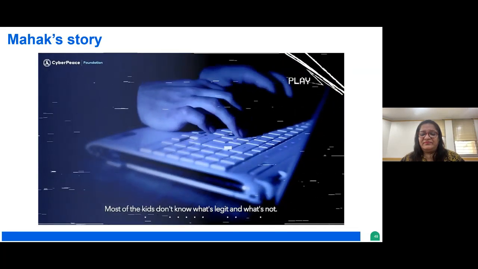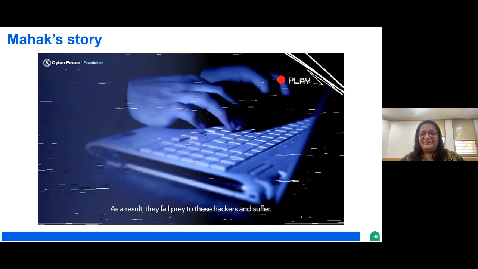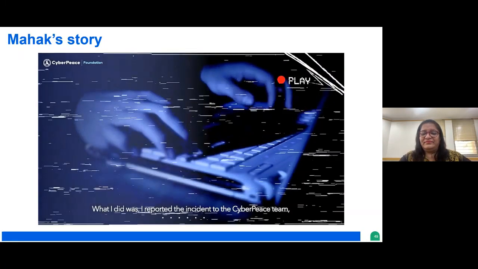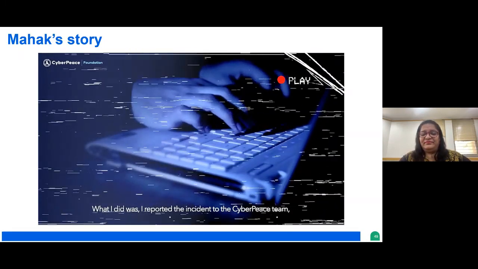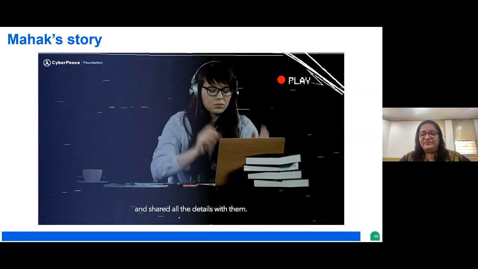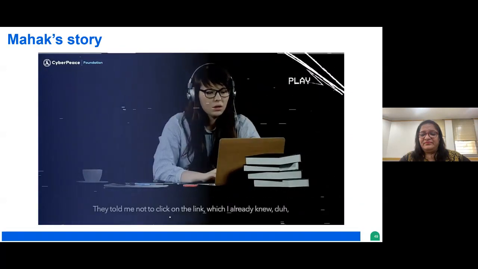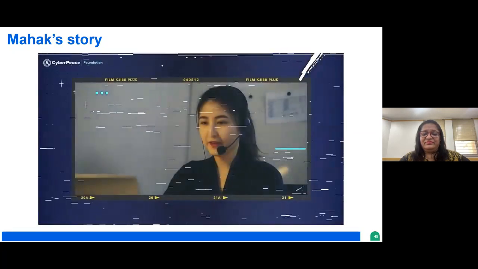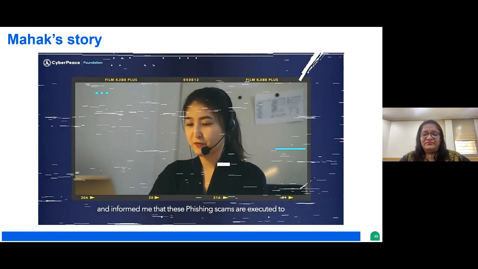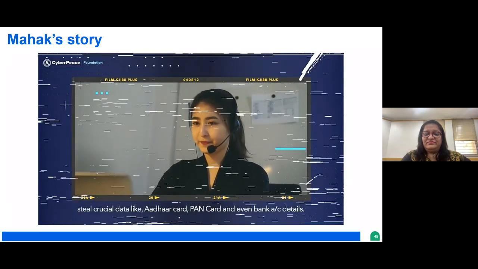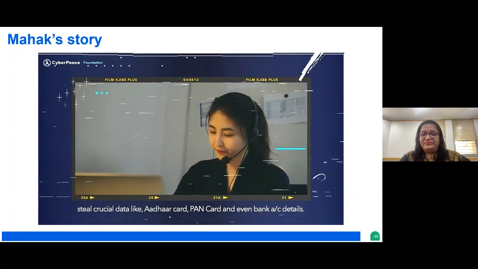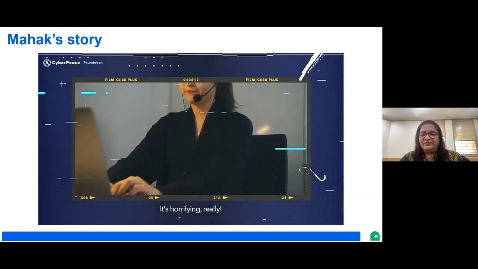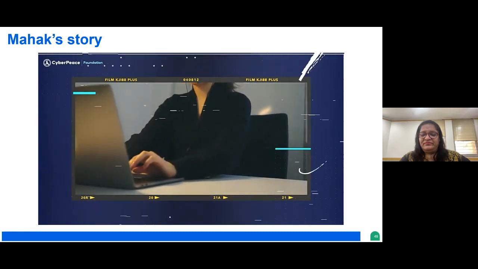It's really sad. Most of the kids don't know what's legit and what's not. As a result, they fall prey to these hackers and suffer. What I did was I reported the incident to the Cyber Peace team and shared all the details with them. They told me not to click on the link, which I already knew. Duh. And informed me that these phishing scams are executed to steal crucial data like Aadhaar card, PAN card, and even bank account details. It's horrifying, really.